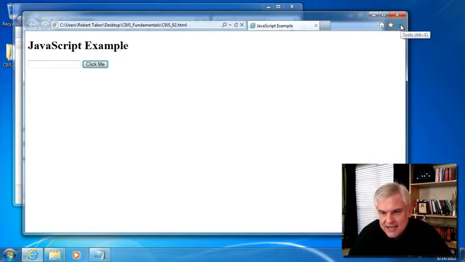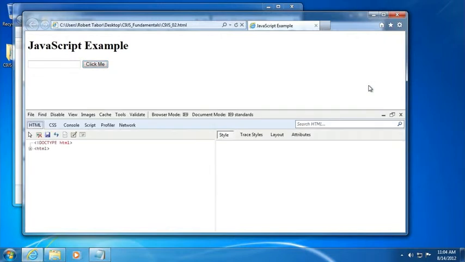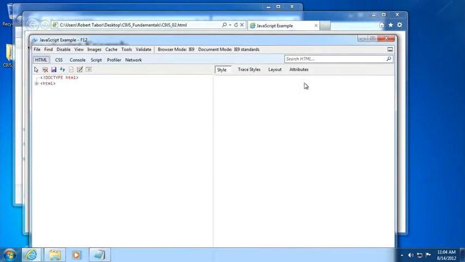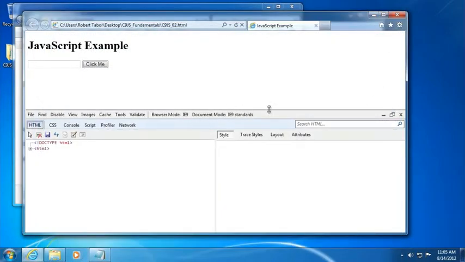So let's go ahead and go to the Tools menu and click the F12 Developer Tools menu option. You can also get to this by using the F12 function key on your keyboard. And you can see it opens up this little window in the very bottom of your web page. Now, depending on whether you've used this feature before, you might see it unpinned in a separate window. That can sometimes be helpful as well. I'm going to go ahead and repin this back by clicking the little button underneath the red X, and it now is back and docked into our web page nicely.